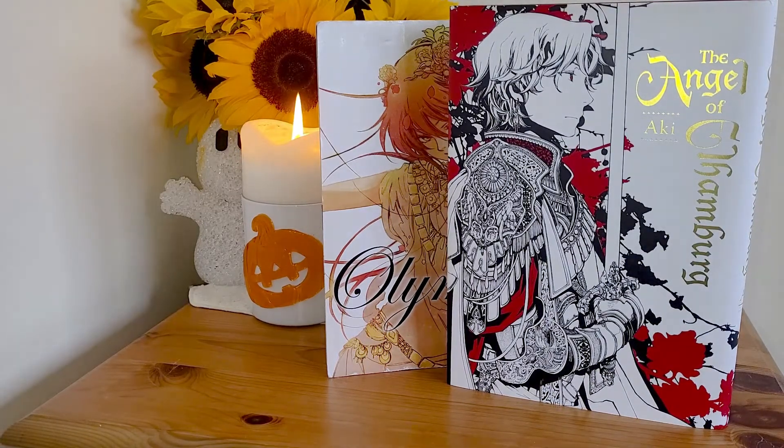Utahime and Olympus aren't standard BL, but her beautiful boys are very much in the BL strike zone — along with things like Haikyuu. I think I'm going to have to make a video about the BL strike zone that's not technically BL but all BL fans love. I think all BL fans like Aki, so it's definitely something to add to the collection.